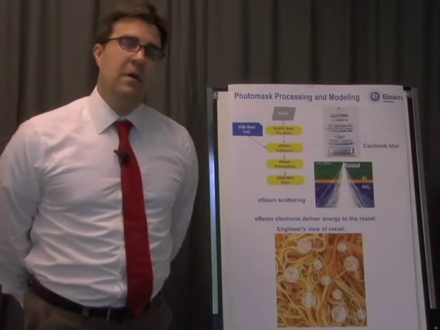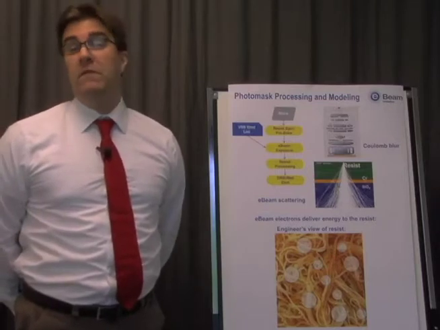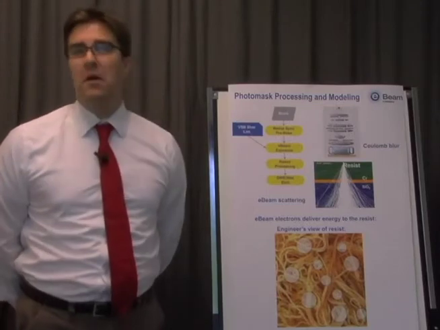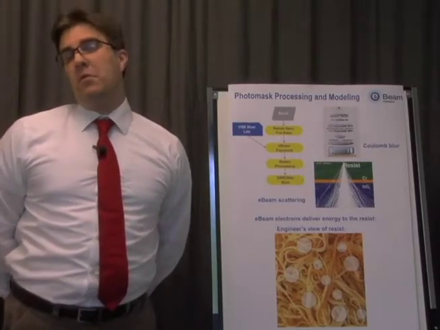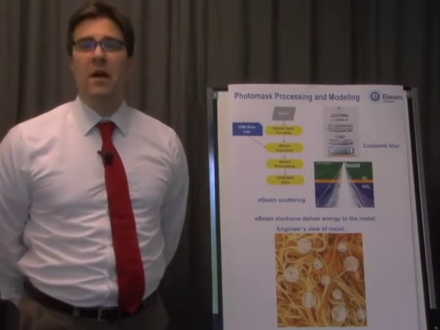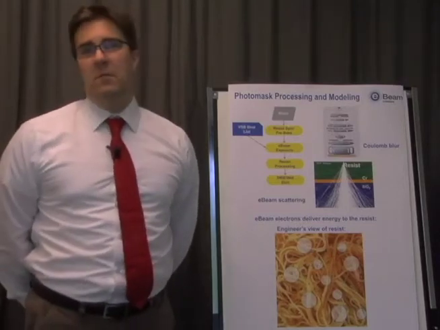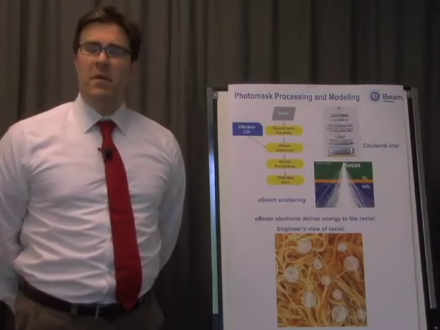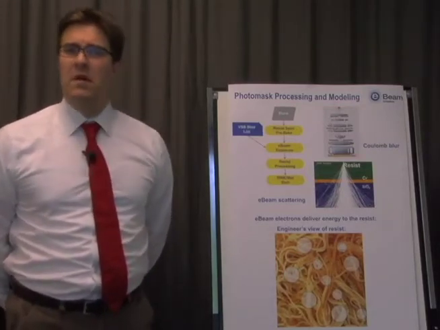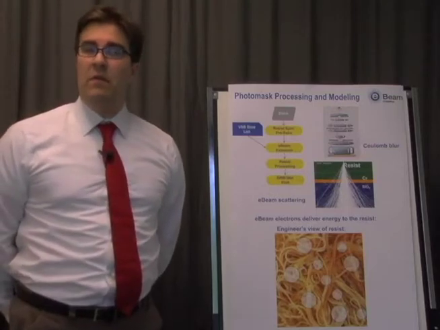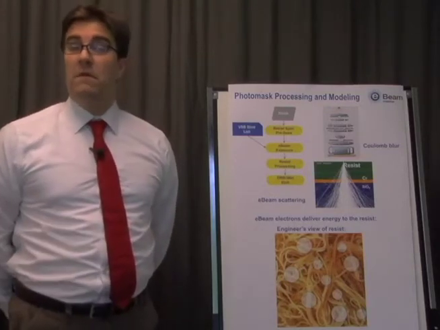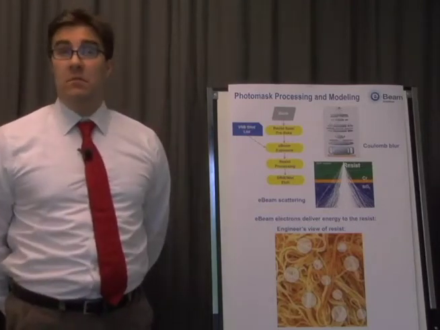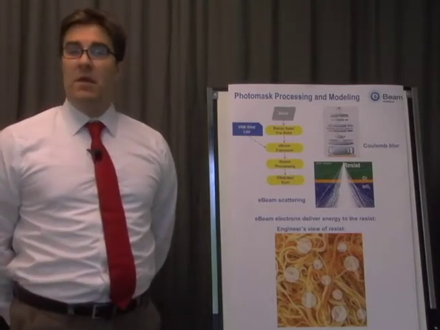Now, the mask stack can be very complicated, from an EUV mask where one would have a resist on top of an anti-reflective coating, on top of an absorber, on top of a molybdenum silicide multi-layer, or it can be relatively simple with a binary mask where you have a resist on chrome on glass. But in all cases, the resist is the important material. It is the thing that transfers the pattern to the reticle and further etch steps. So the question is, what happens to the resist both during and after the eBeam illumination step?